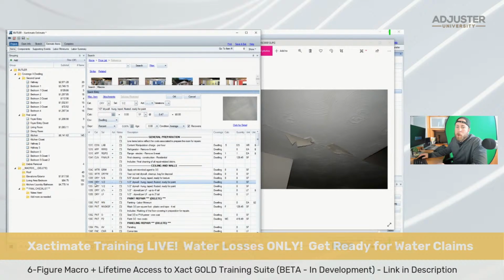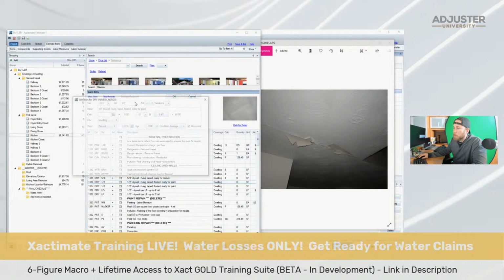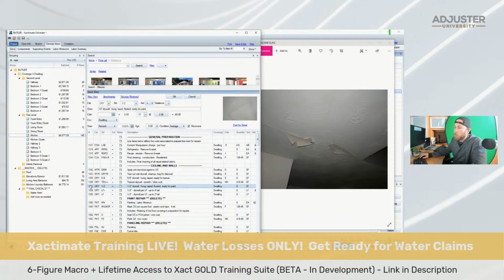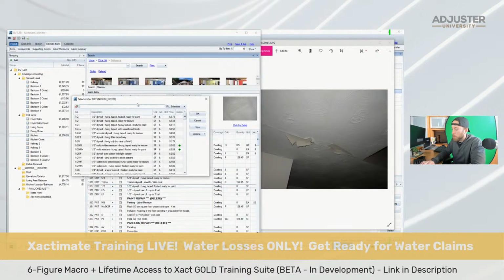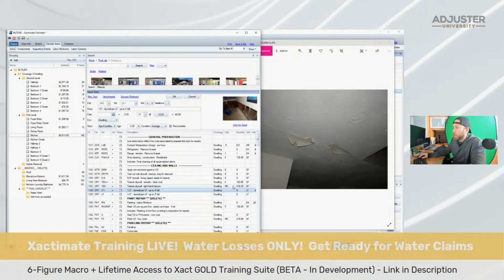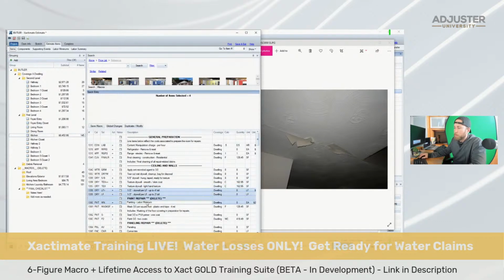We're going to find some line items that aren't in the macro. What we're going to do first, we're just going to apply a skim coat over everything that's there. See. So that just gives it a flat appearance. Now with that flat appearance, we're also then going to do a light hand texture. And that's what gives us the swirls. There we go. Very good. That's all we need.